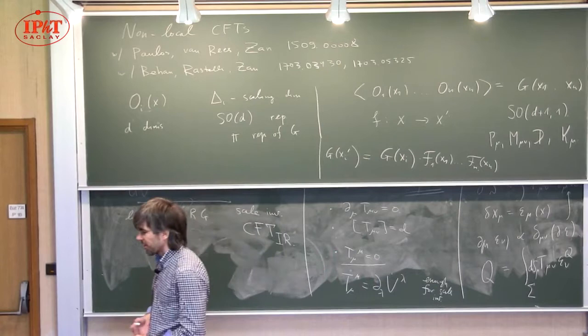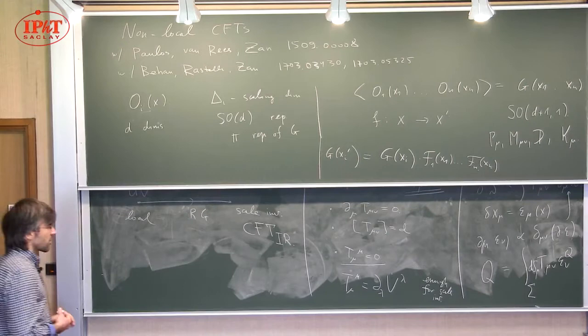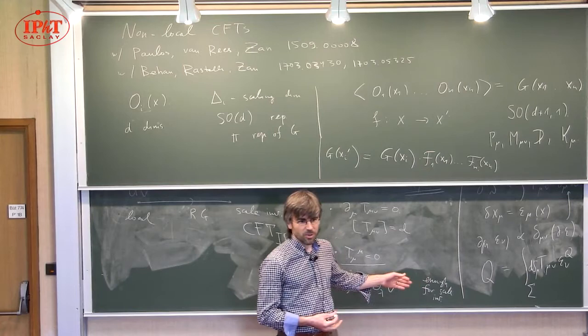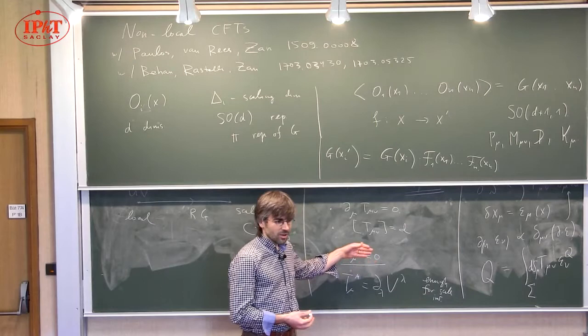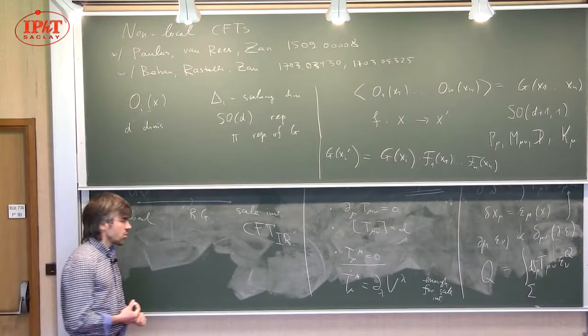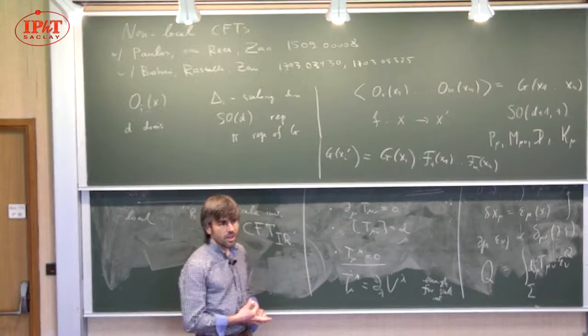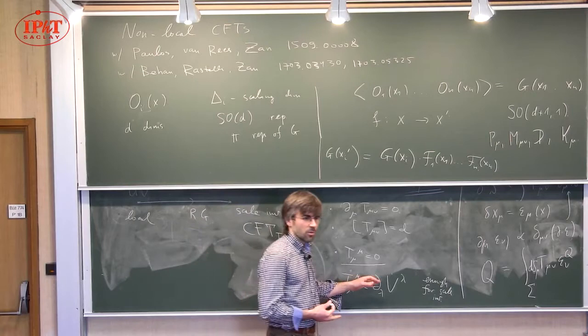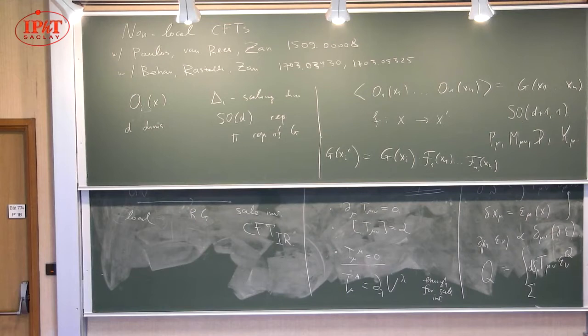You say that in any interacting situation, there's not going to be a vector operator which has dimension exactly d minus 1. And so this genericity guarantees that all interacting RG flows that I know of are actually conformally invariant. But if you take Gaussian theories, then sure, some exist where there is a vector operator which has dimension d minus 1, and they have scale invariance without conformal invariance. So scale invariance implies conformal invariance under the condition of genericity of interactions.